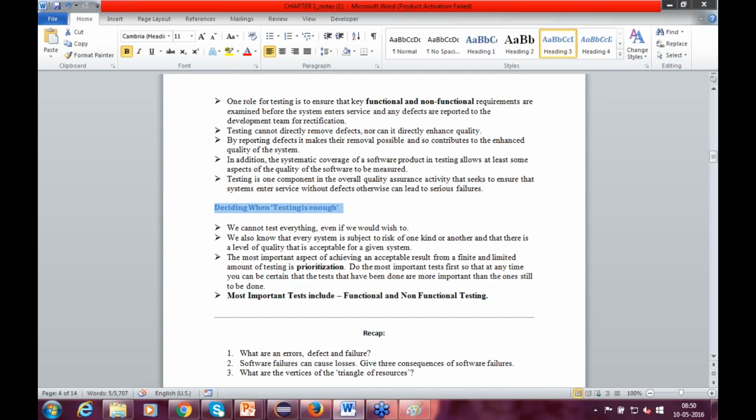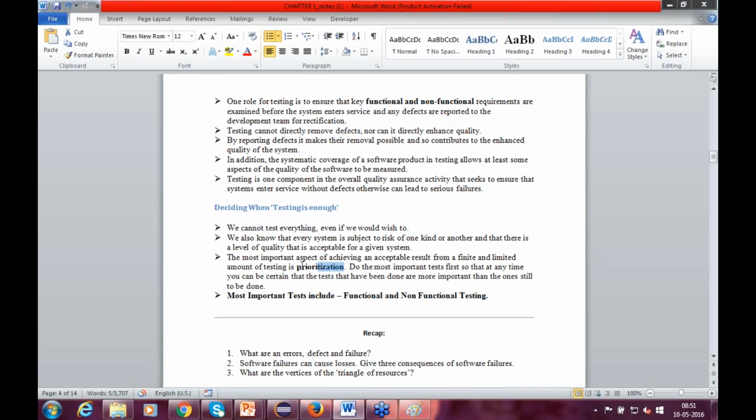Ideally, it's very, very difficult, in the sense that we cannot test everything even if we wanted to. Let's say in a project, you have written 1,000 test cases, but what is the guarantee that that 1,000 is complete? Of course that's where the tester's capability comes in. What are the different edge cases that he is thinking of? What are the different boundary values that he is covering? What are the different techniques that he is using to cover all kinds of combinations? All that will come into picture, but still the number of test cases is large.